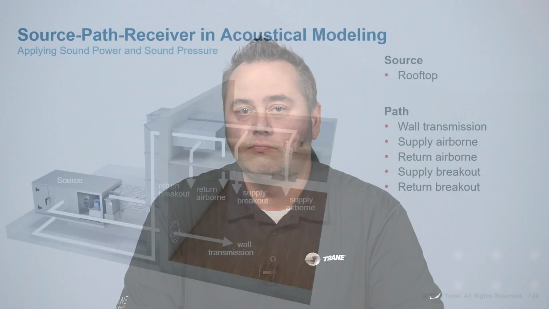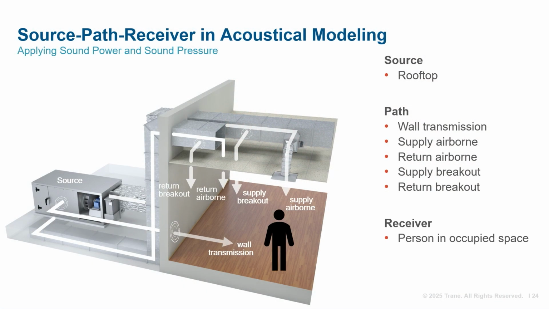An acoustical model can be made to predict the overall sound pressure level in the space by analyzing each path, because each path will have a different effect on the overall sound. When selecting a receiver location, it's typical to adopt a worst-case mentality. That is, if a sound target is set for a room, look for the place in the room where the HVAC system will be the loudest.